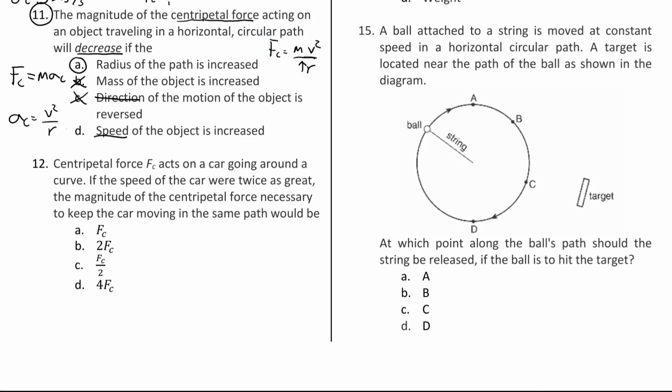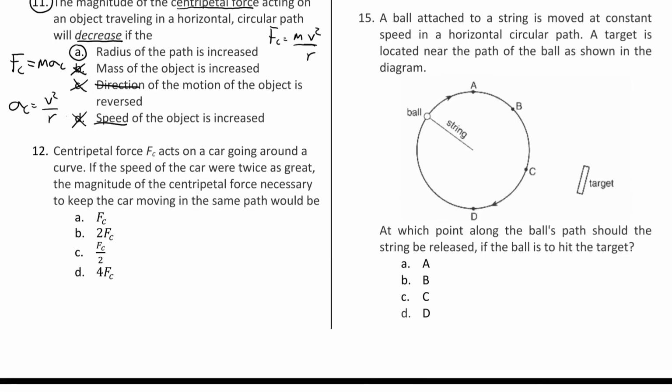Let's start by looking at this equation here, just so we could see. Here's the speed, here's the tangential velocity. How is that being related to the centripetal force? It's not direct. It's exponential. It's v squared. So if you increase the velocity, the force will exponentially increase. It's going to increase a lot. But we wanted the force to decrease, so it cannot be choice D either. All right, so the correct answer would be choice A. That was a good one.